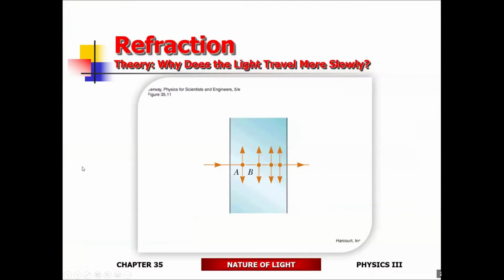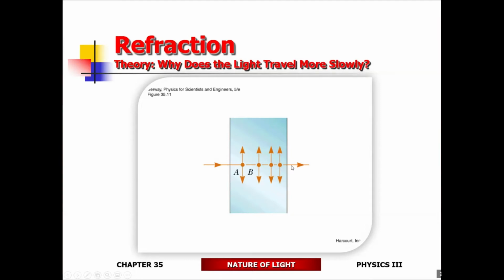One explanation that we came up with, or more like I came up with, was the absorption and emission of light by the atomic electrons. All right, so that slows it down. But the problem with that, and we acknowledged that problem while we were discussing it, is that absorption and emission of light by atomic electrons mean that the light is going to be emitted in random directions. So that doesn't explain why the light should be moving in the same direction.